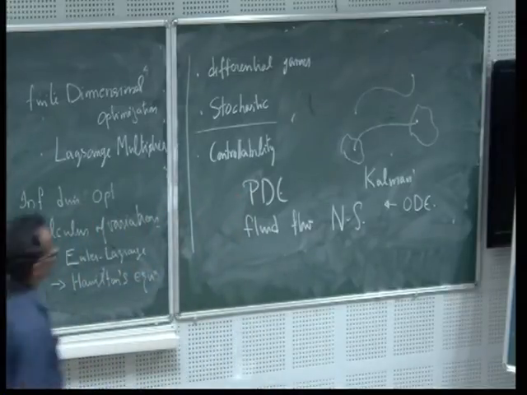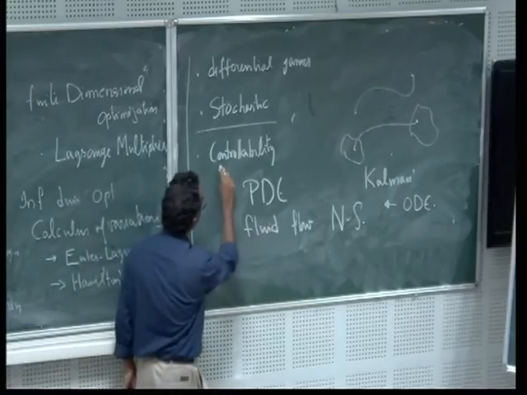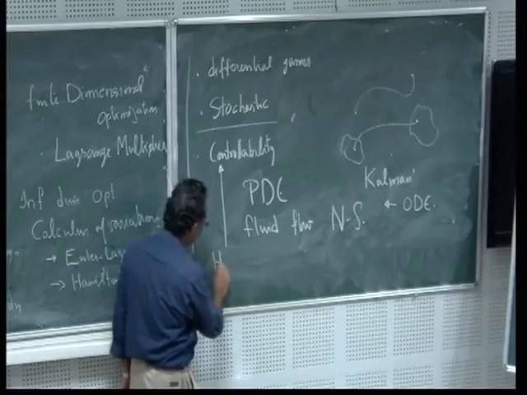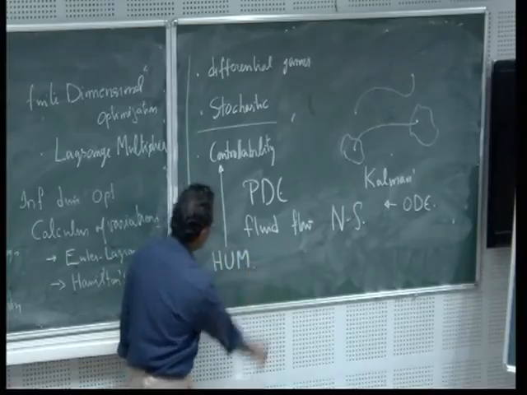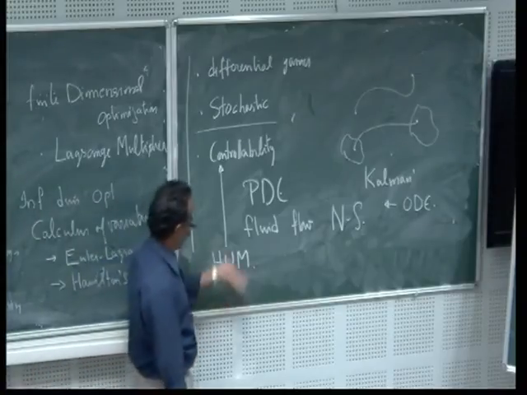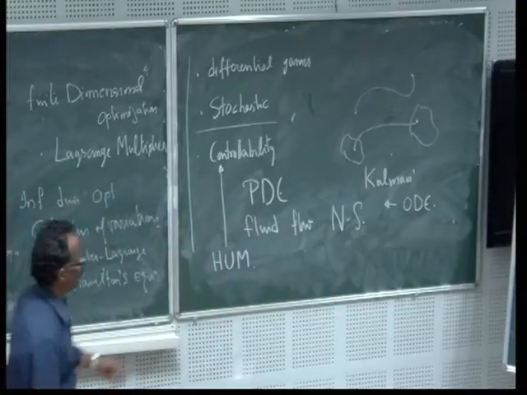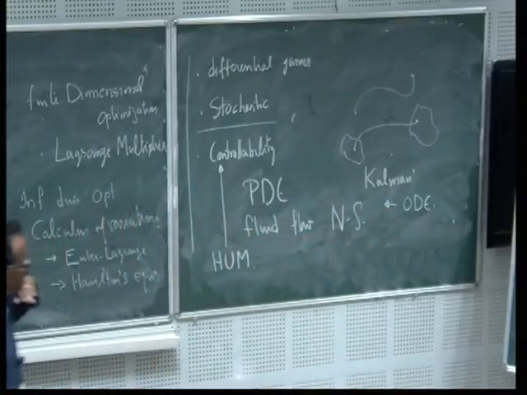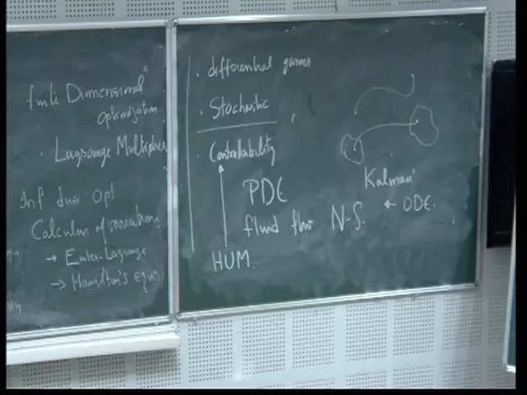What I will try to do, if possible, is take the elementary wave equation and give you one method, the Hilbert uniqueness method. I want to at least give you a motivation for controllability. There are other methods like the variational approach. Probably in the ODE situation, I'll try to introduce the variational approach. I'm not going to prove any theorems here. It is up to you to go and study.